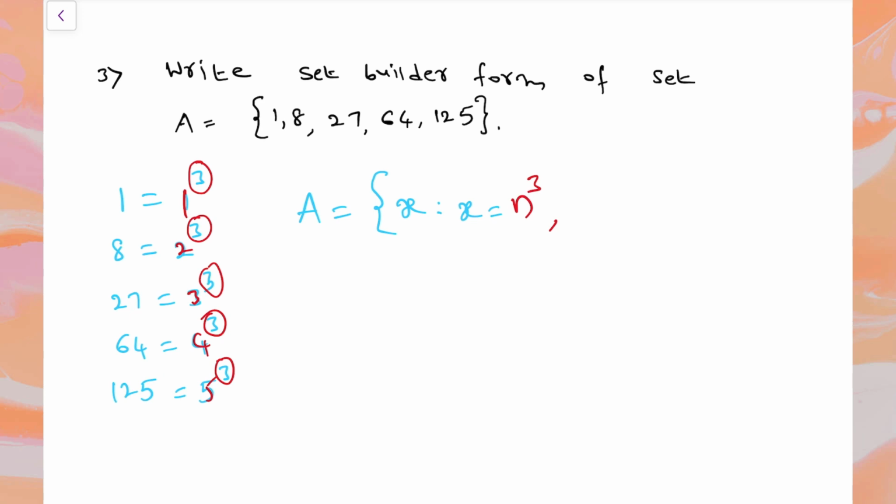But what is this alphabet n then? Alphabet n belongs to, here we are starting from 1 cube. Here 1 is the base, right? So 1 is nothing but the starting natural number. So n belongs to natural numbers. But if n belongs to natural numbers, not only 1 to 5 but 100 will come, 2000 will come, 10,000 will come, every number will come into the natural numbers. So how many are we taking then? 1, 2, 3, 4, 5. Till 5 we are taking, right? So that's why I will write it as n less than 6. Set A equals x such that x equals n cube, where n belongs to natural numbers and n is less than 6.